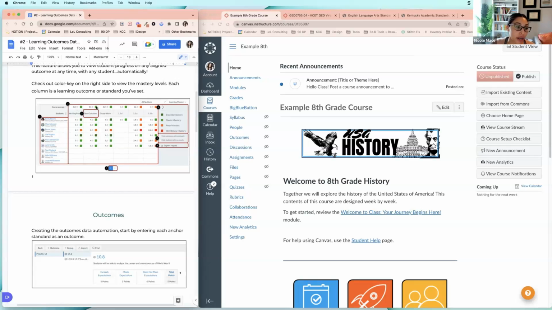So at the top row here, you're going to access this in your gradebook. I'm going to show you how to do that. But this is a different view. You have your normal regular gradebook, and then whenever you want to see this data, you just change the view to Learning Mastery, and it will show you based on standard what your whole class average is, any particular students where they're at, and then the number of assignments that they have mastery of that you've aligned to that standard. So over on the right-hand side, you can see the 4 different categories here.